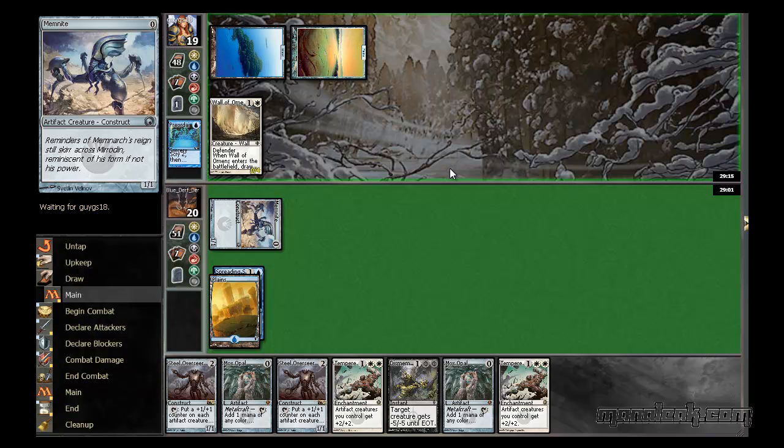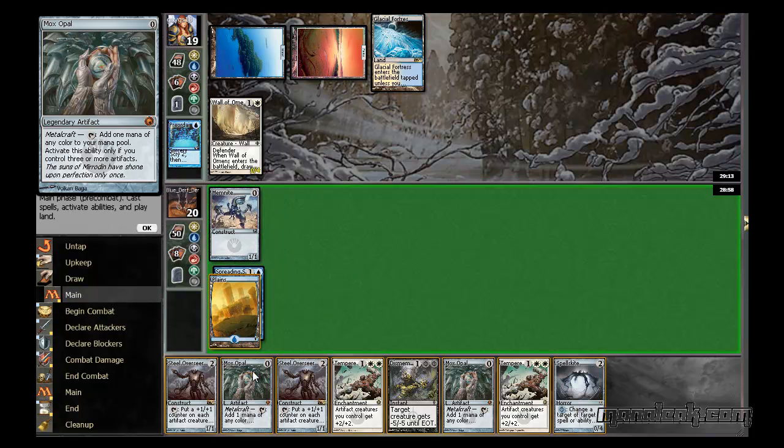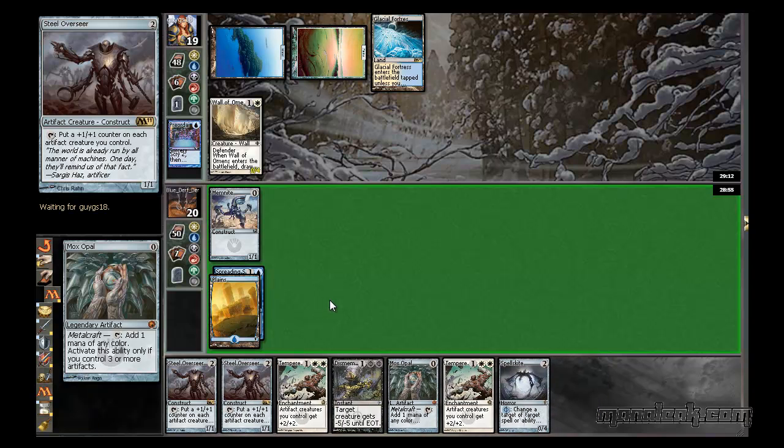At least we know he doesn't have a Mana Leak at the moment. And Spellbist doesn't get... no, still not there. So we'll just make this Mox Opal and pass.